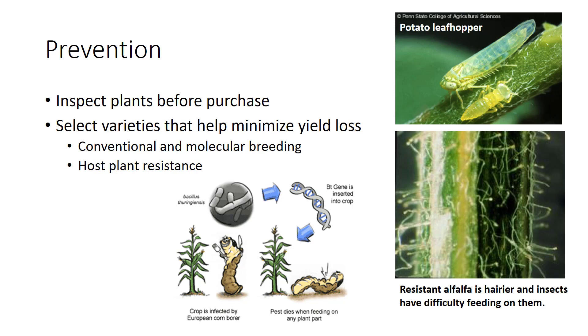Some varieties are bred for genetic resistance or tolerance to an insect or group of insects or other pests. Desirable genetic traits have been selected for many years by breeders, and now certain traits can be modified by molecular techniques to alter the plant to protect yield. For example, the potato leafhopper is a common pest in alfalfa. Glandular-haired alfalfa varieties discourage leafhoppers because they have difficulty feeding on hairy leaves. Some plants have been genetically modified, such as Bt corn or cotton, where the genes of the toxins of Bacillus thuringiensis are introduced into the crop, providing continuous protection and elimination of financial and environmental costs of insecticide use.